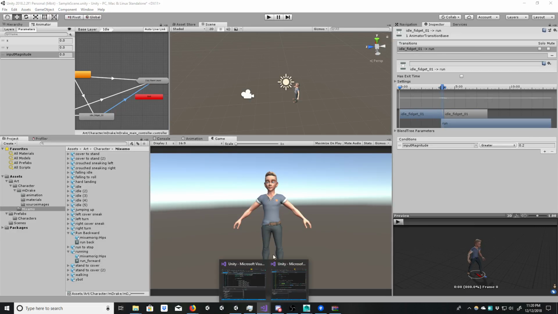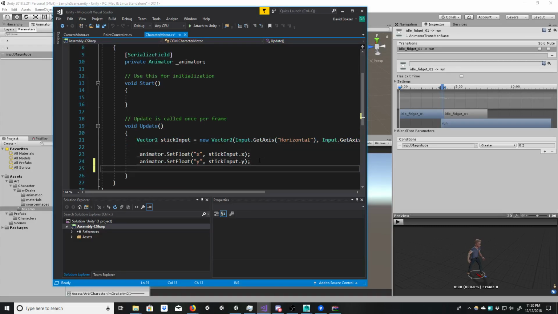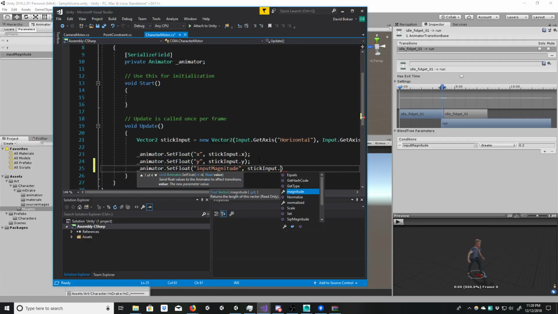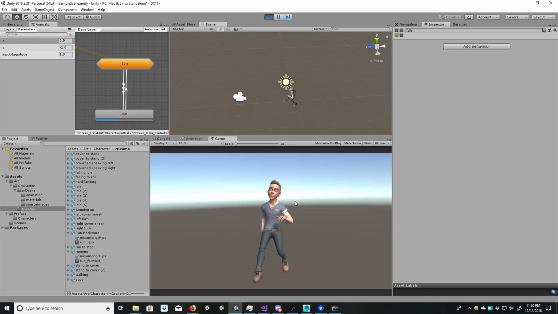And now we have to hook in input magnitude in our character motor. So now we got run forward and run back.